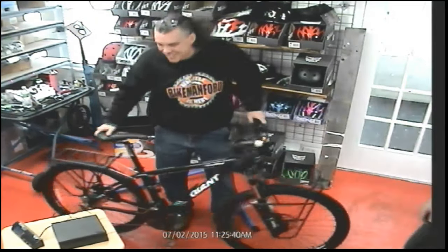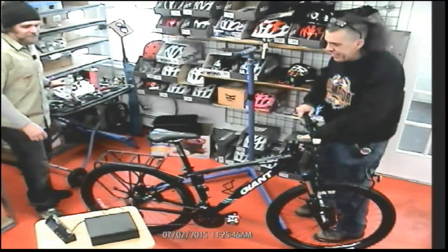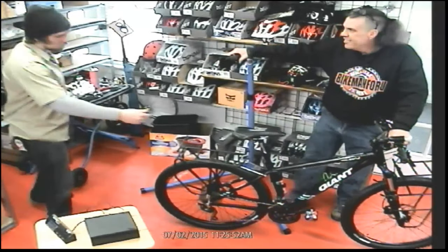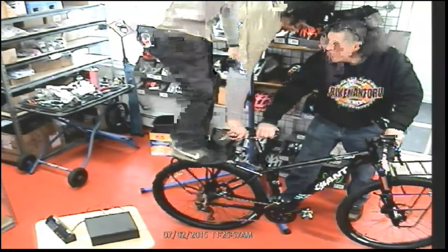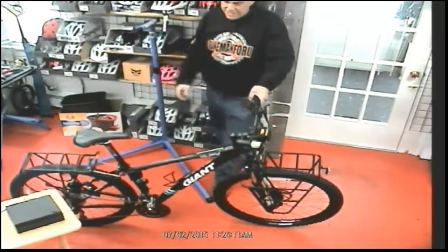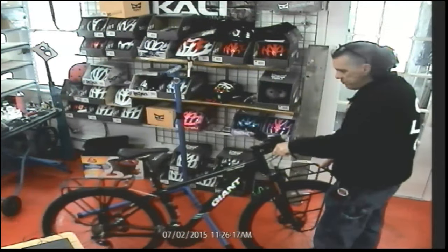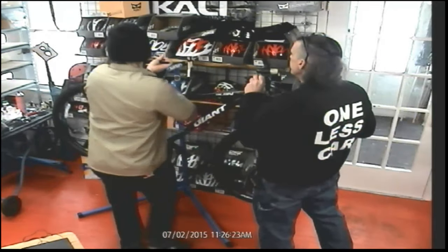Now, while we're at it, since we're on the same page, we did put a rear rack on here, just for kicks and giggles. You want to get up on the back of that one there and show them? This one's a bit longer. Hold this bad boy. Ow, damn. Yeah, the tire is squishing up and down. There you have it. Strong racks, you can't get better than that, guys. Literally standing on it. All right, now we can put it back up again. Just seeing what everyone's talking about. There we go.